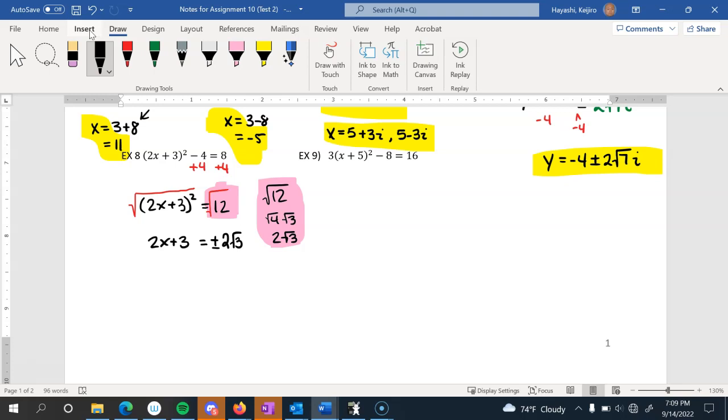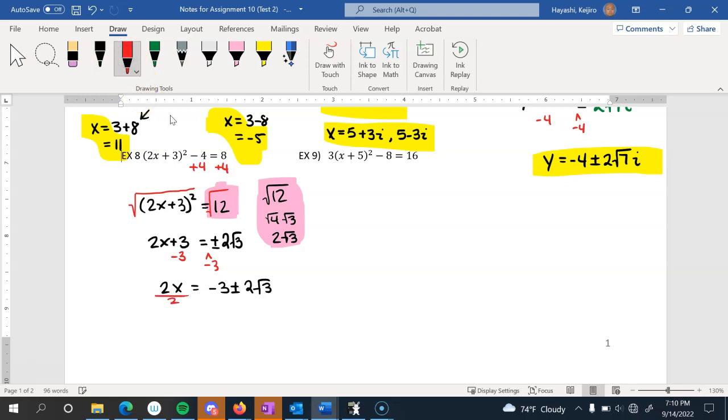Then we'll just sort of get x by itself. This might actually take a few steps, but the first step still is to subtract 3. Subtract any other terms that aren't x. Or, get rid of any terms on the same side that aren't x. And so that'll give us negative 3 plus or minus 2 square root of 3.